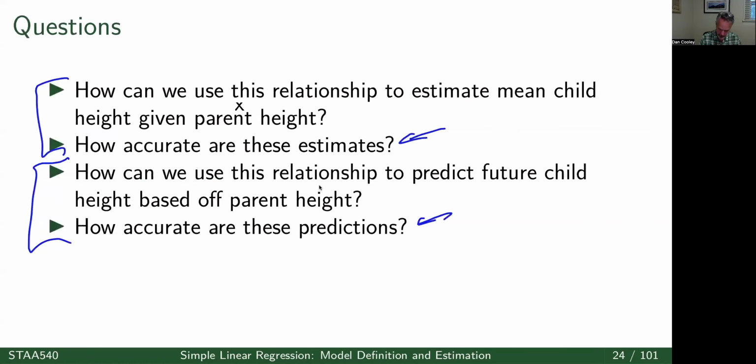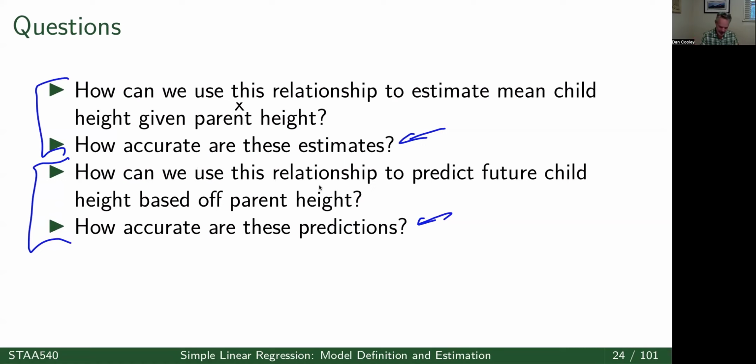Okay, so those are the slides for exploratory data analysis. And again, this is an important part of a data analysis. It's something as an instructor one doesn't spend a whole lot of time on, but as a practicing statistician, you are going to spend time exploring your data. We're going to think carefully about it.